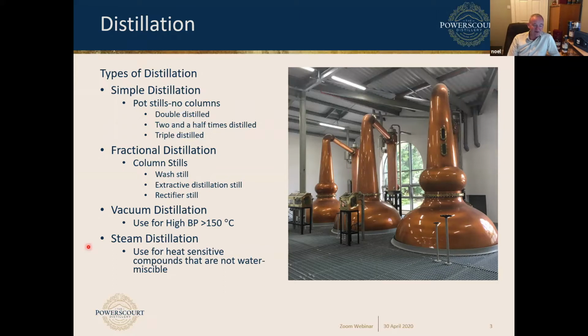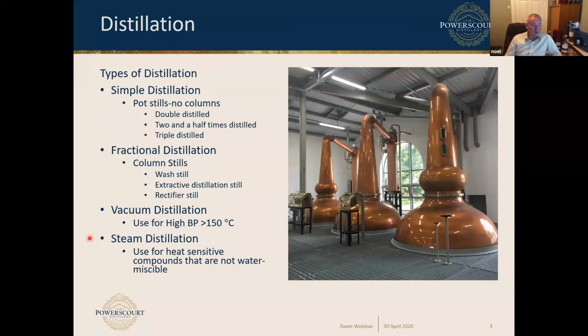But vacuum distillation is when you're trying to distill something at a very high boiling point and you want to preserve the product that you're distilling, so you can use a vacuum. By pulling a vacuum on a distillation system, you lower the boiling temperature. If you wanted to boil something over 150 degrees, pull a vacuum on it, it'll drop the boiling temperature down to 100 or maybe 120, depending on how good a vacuum you can pull. I've had experience of doing this. At one stage, I was involved in distilling ethyl vanillin, which is vanilla, and it has a boiling point of 150 degrees at a full vacuum, and it's not an easy thing to achieve, but you do that using a hot oil source.